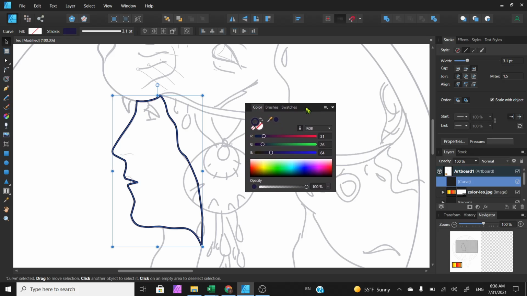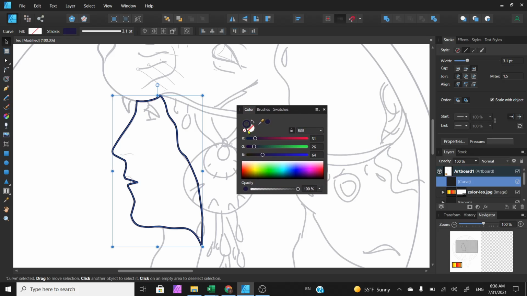I like to keep this close, instead of going all the way over here and whatnot, or you can go up here for the fill. So that's what I'm gonna do, I'm gonna fill it. But right here, this is the stroke. Instead of going all the way over here, this one's the stroke and this one's the fill.